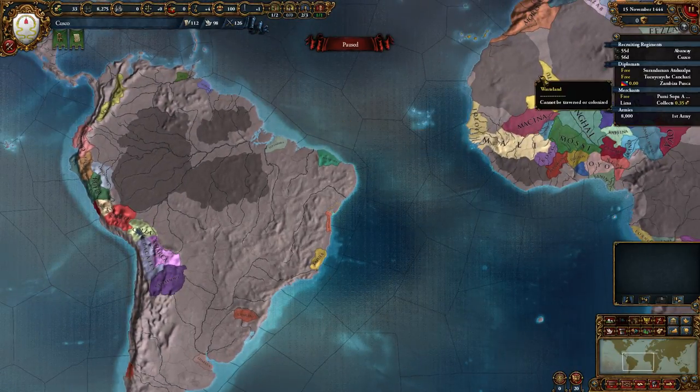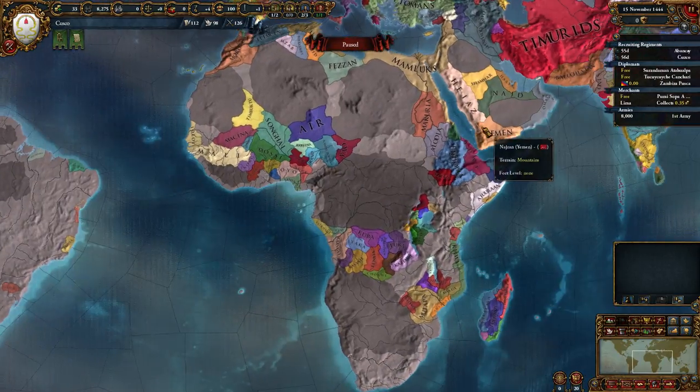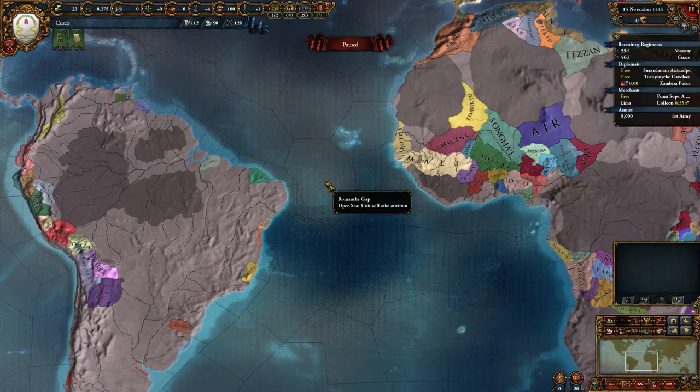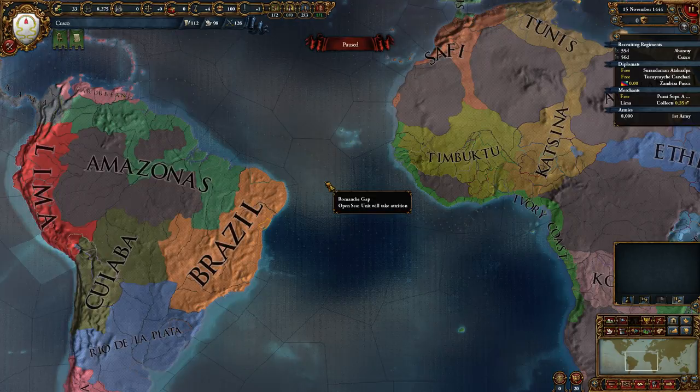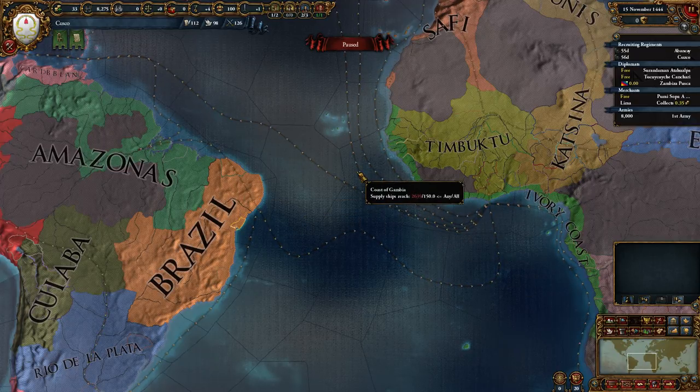And also let it be noted that you can instantly expand into Africa and India, so you can actually compete with the Europeans to some degree for the colonization of Africa and India. Also, you can actually move from here to Brazil. So yeah, that is also good.